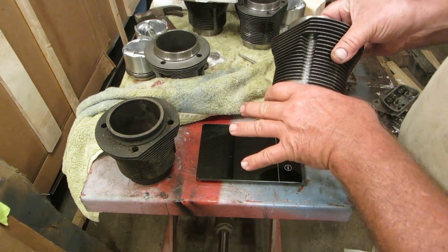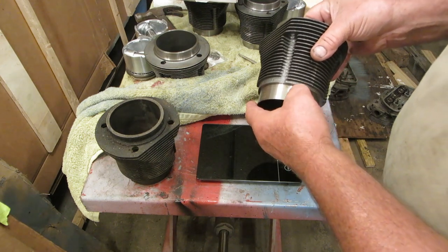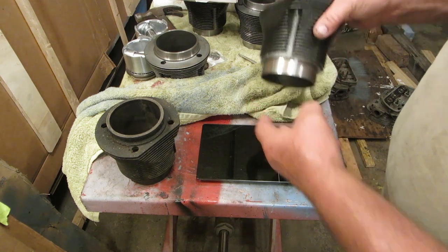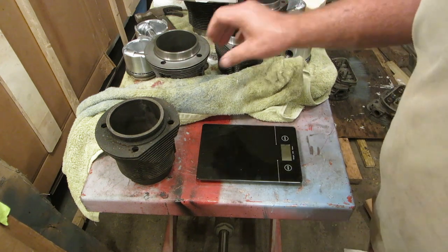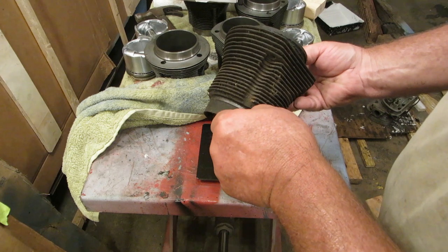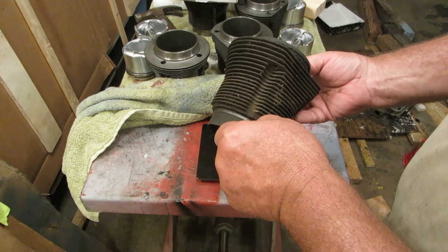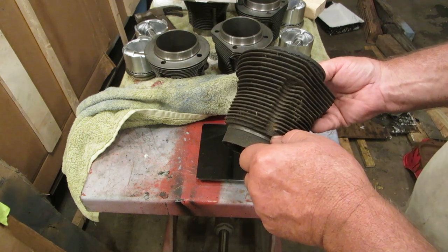So you're going to get it in, and you're going to say, why won't it go in? And then you'll take it all back apart, and you're going to say, oh, there's a ledge there. And you kind of got to tap that ledge down. This is an original 1500 jug, and you can see that it also has a ledge as well, okay? So this is not something new.